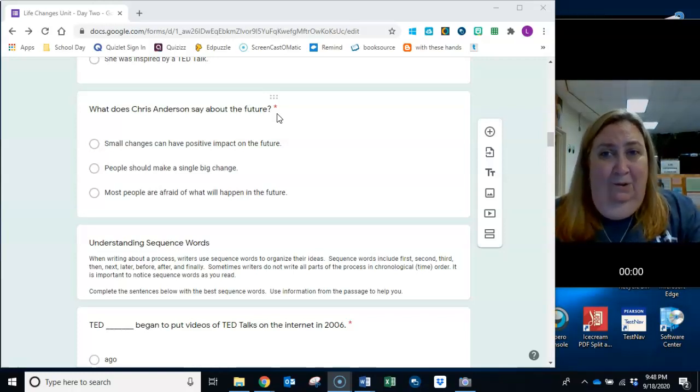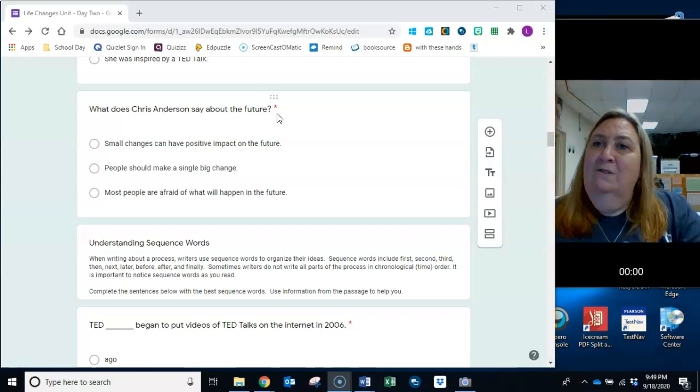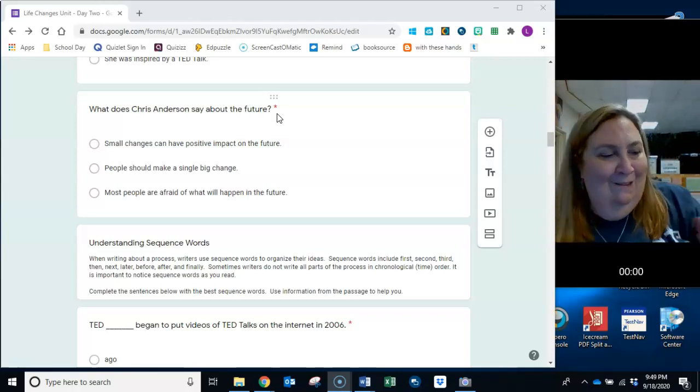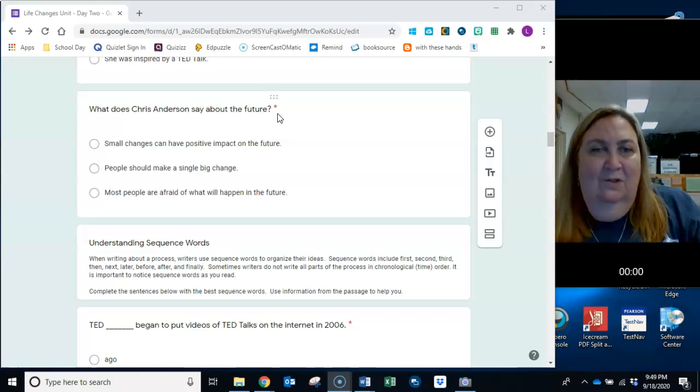But I'm not expecting you to remember all that exactly. Go back and look. Your mouse is a wonderful thing. It lets you scroll. Please, please take the few seconds that it takes to go back and find the answer in the article so that you can get these questions right. Don't just guess. Your grades are worth more than that, and you are better than that. So go back and find those answers in the passage, please.